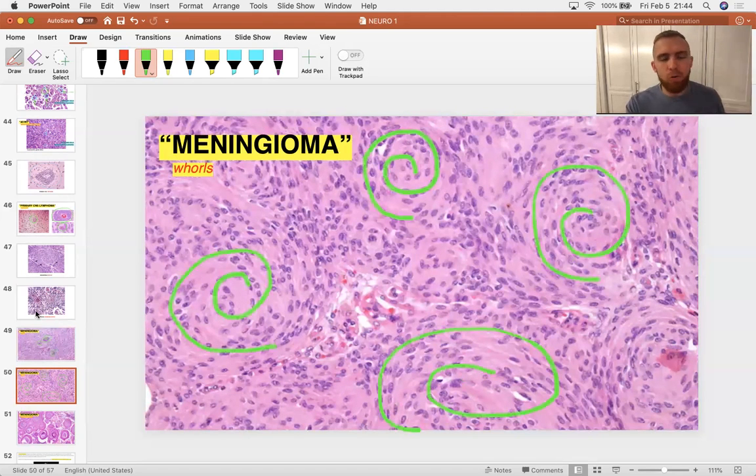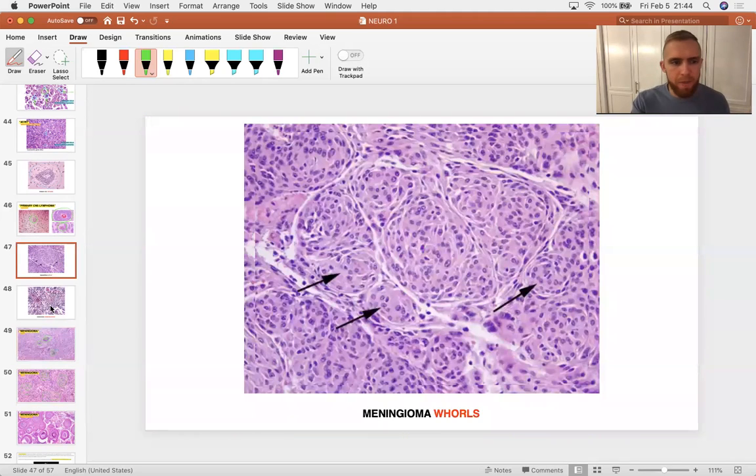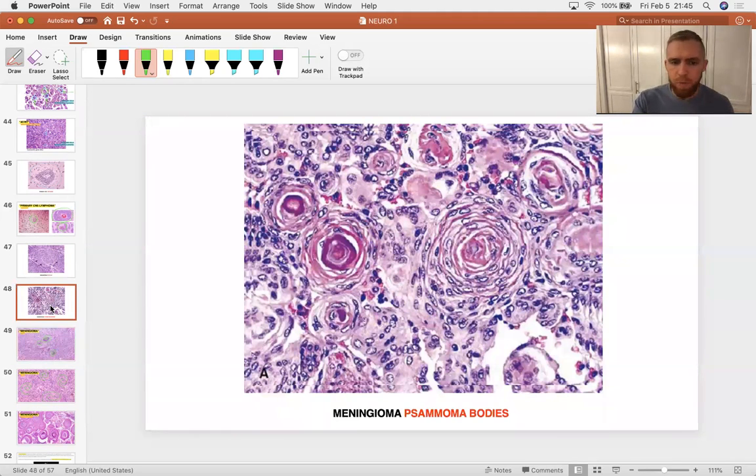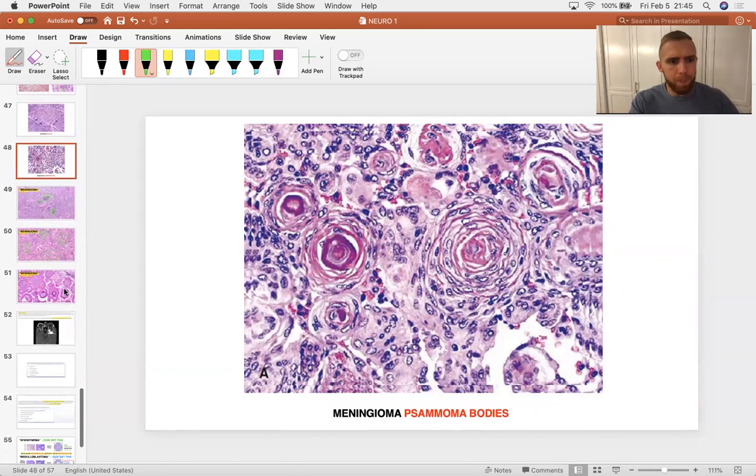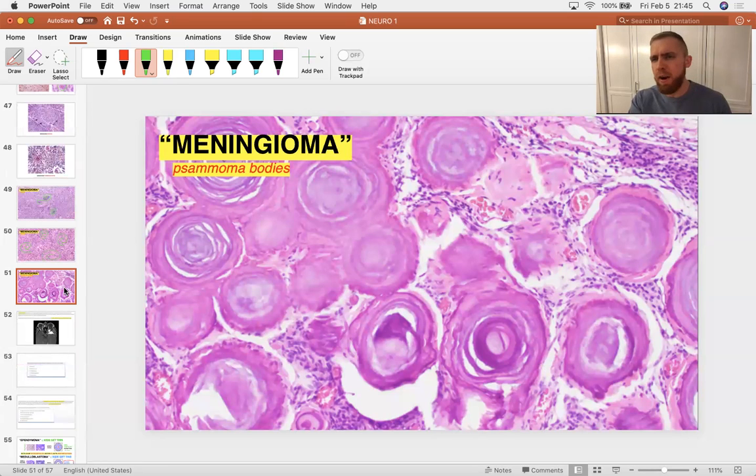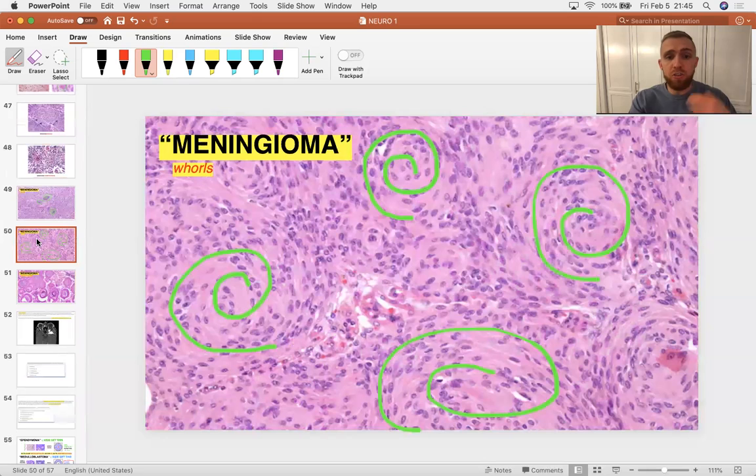So you see a bunch of these spiral-like whorls. That's a meningioma. And then there are psammoma bodies in there too, which are calcified spheres. They're just calcium. And they've got these ring-like structures like onions or jawbreakers to them. If you cut them in half, you see rings inside of rings inside of rings. Those are psammoma bodies. Get very familiar with them. More psammoma bodies here. They stain very bright eosinophilic. This is the only CNS tumor that has psammoma bodies, and the only CNS tumor with these little whorls to it, okay?